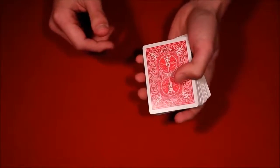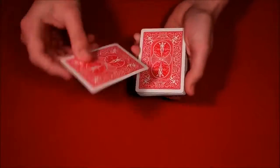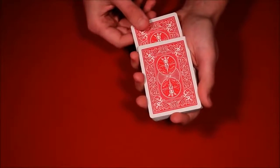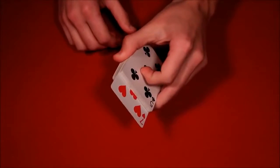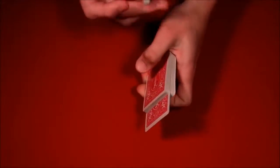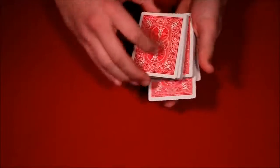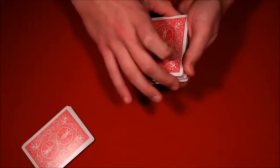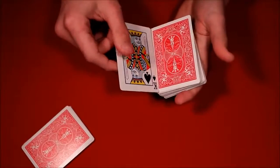So they stop you at, say, the ace of spades. You flip the double over, and when you say you're putting that card in the middle, you're actually putting a random card in the middle — not the ace. Make sure they don't see it — put the card in from the back. If you put it in from the front they can clearly see where it goes, so do not let them see that random card. Riffle down about halfway so you still have some cards on top. Just say hold this for me — don't make a big deal, don't make eye contact — and have them hold that part of the deck. Square everything up, snap your fingers or wave the deck, whatever you want.